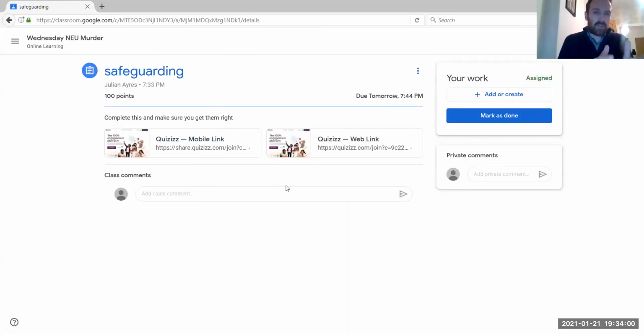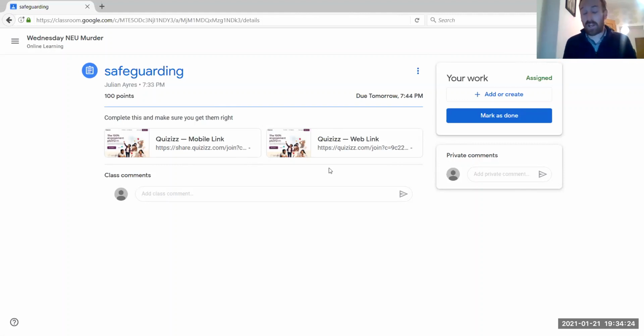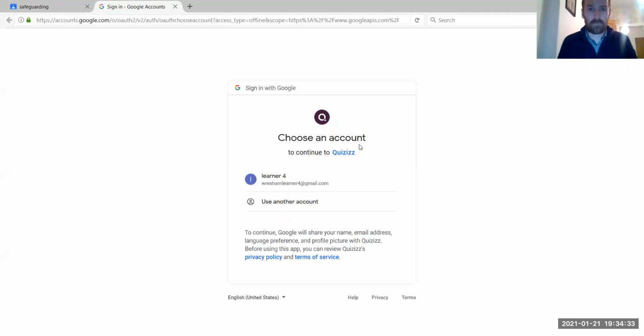Now, the other thing, the great thing again with Quizizz, is not all students have a PC. So maybe they're doing it on a tablet, maybe they're doing it on a mobile phone. Now, when you set it up to go to Google Classroom, it will give them two links. They can use a mobile link and a web link. With the mobile link, it changes the format, so it's a bit easier for them to read off a phone or a tablet. It's a bit more user-friendly on those options than the web. So they do get the two options as to what medium they want to use.